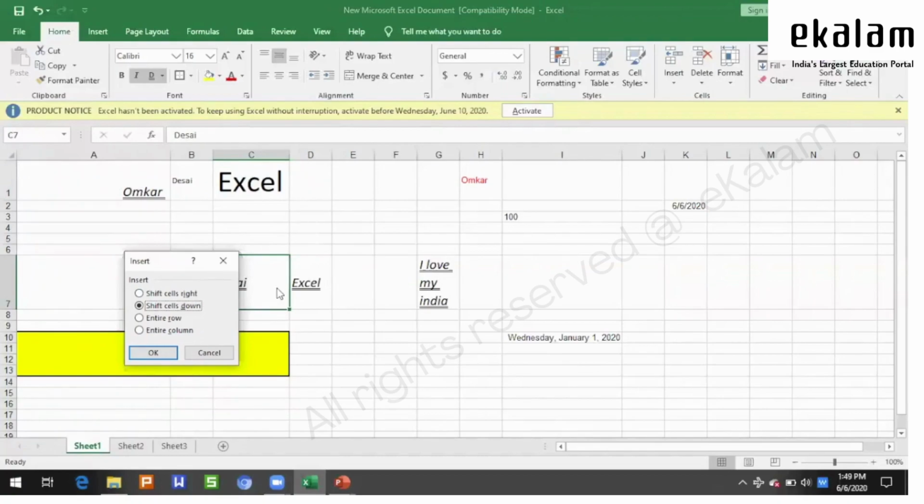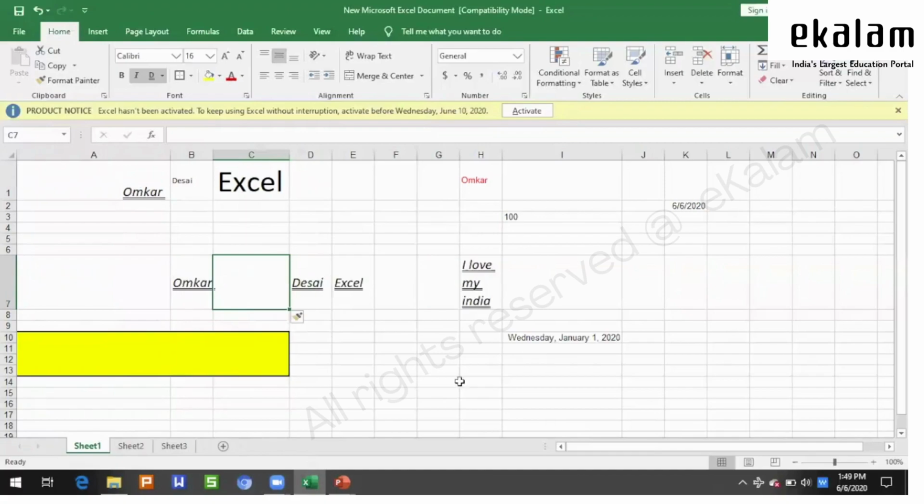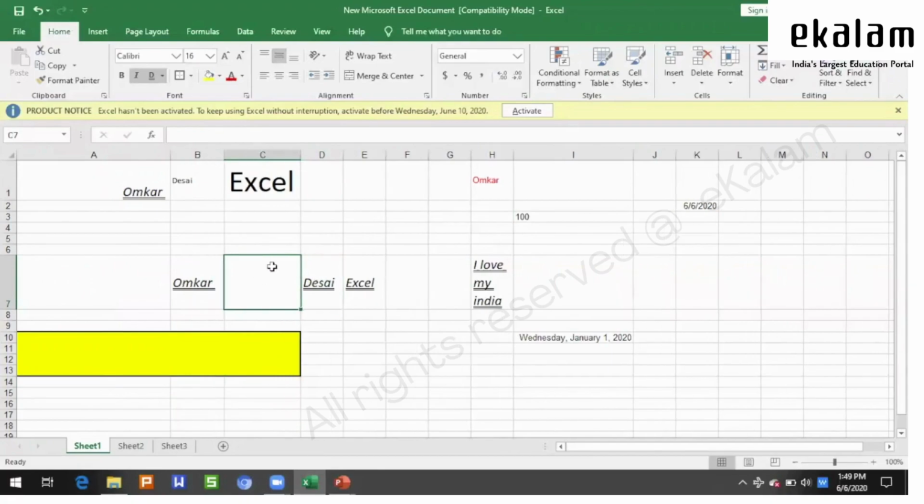Do you wish to move this cell down? You wish to move this cell to right, or you wish to move the entire row or entire column? I would say wish to move cell to right. So you can see this particular cell has moved to right and has made a way to inserting a new cell. So this is inserting a new cell.